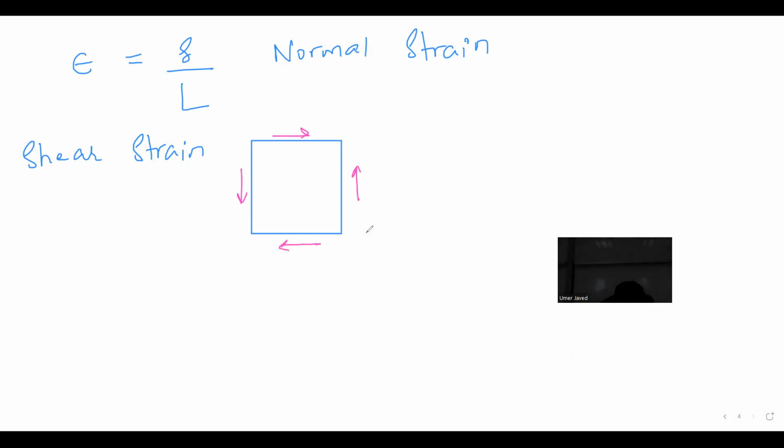Anti-clockwise and clockwise. Okay, so this I will call tau. Yeah, I think you can help me. If this is my XY axis, why don't you tell me the names? So what will be this tau? No, let me make it again for you. X and Y. So it is acting on the X face in the Y direction.